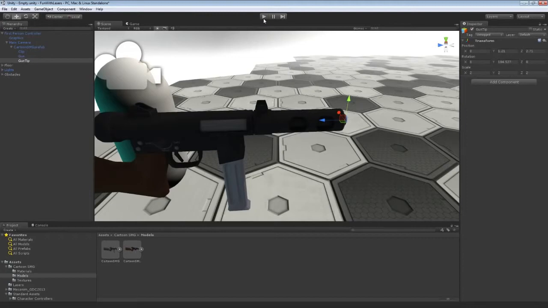So, to give you an idea of what we're going to do, we're going to use a line renderer, and a line renderer basically has 2 points, point A and point B, and then it draws a line between those 2 points. So point A, or point 0, if you will, is going to be the tip of our gun, and point B is going to be wherever we send it. And for our default, we'll use something like 100 units forward or whatever.